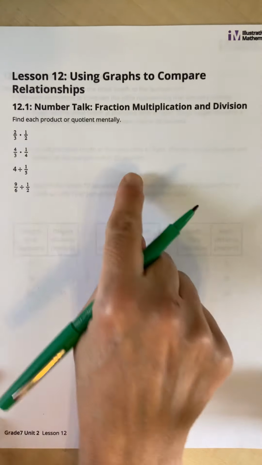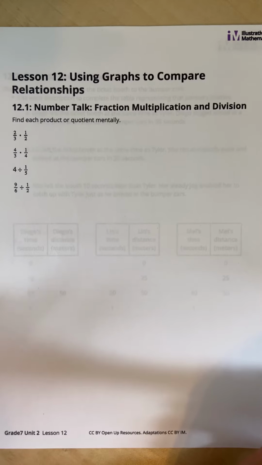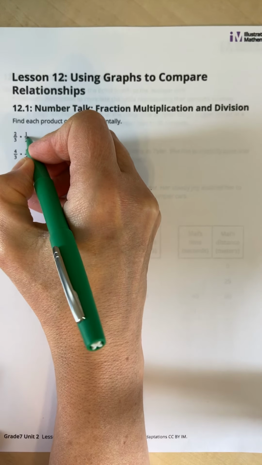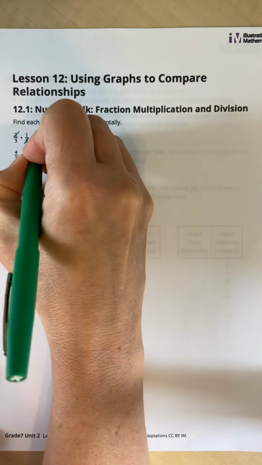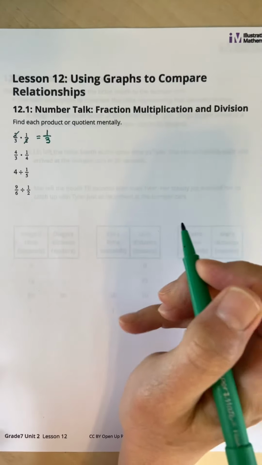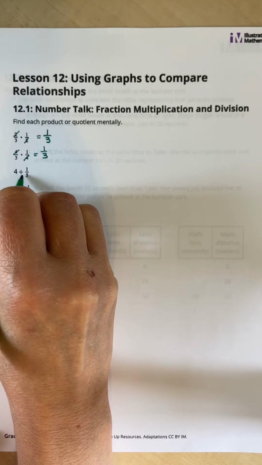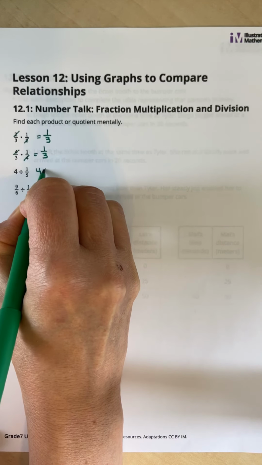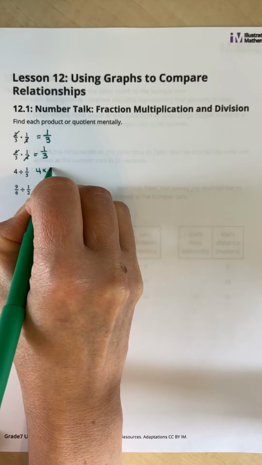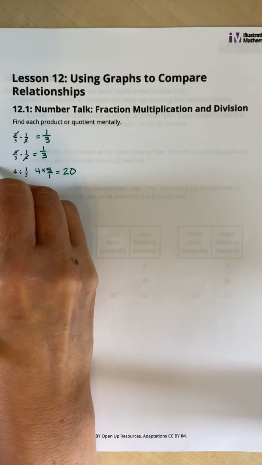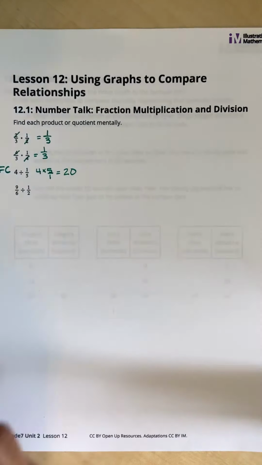All right, so this one is just getting us ready for fractions again. Find each problem mentally. So if I did 2/3 times 1/2, I can cross reduce, okay? And I get 1/3. So it's just a quick review on fractions. Again, I could cross reduce the 4s and I get 1/3. Remember, if you have 4 and you want to divide it by 1/5, it's keep, change, flip. So that would be 20. Remember, this is your keep, change, flip.